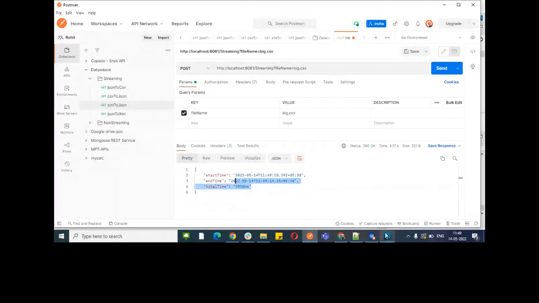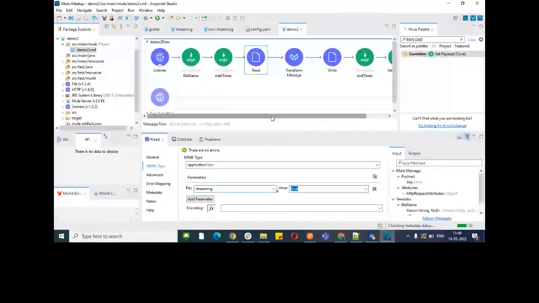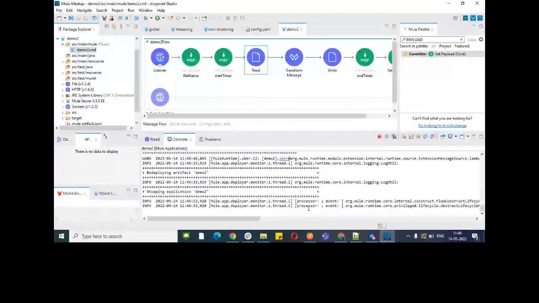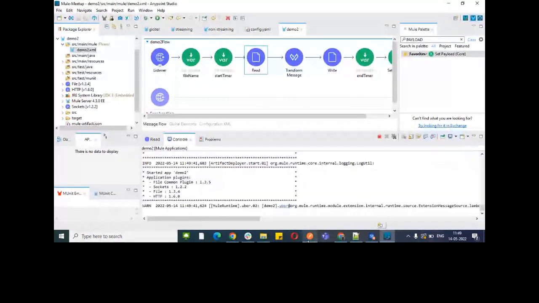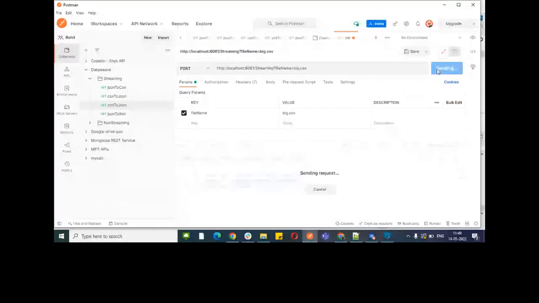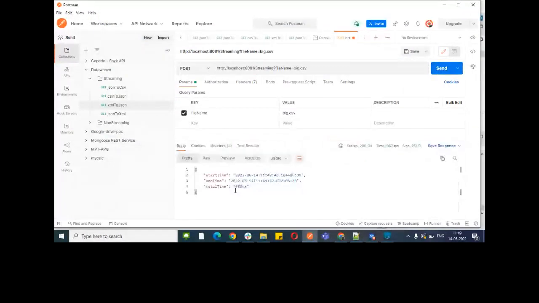Now let's make streaming equal to true and see how much time difference you get. Save it. Once it is deployed, see, 908 milliseconds, and for non-streaming you were getting around 3000.